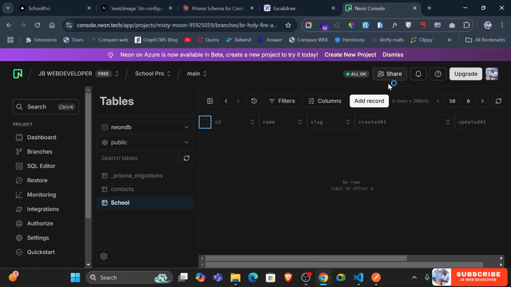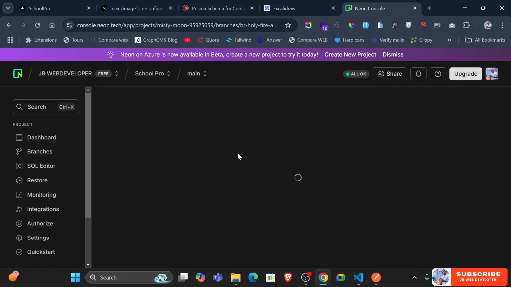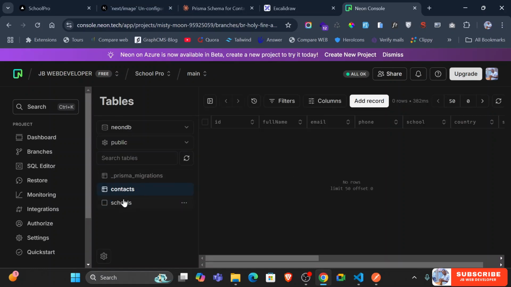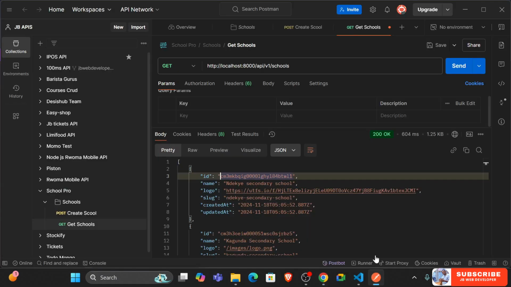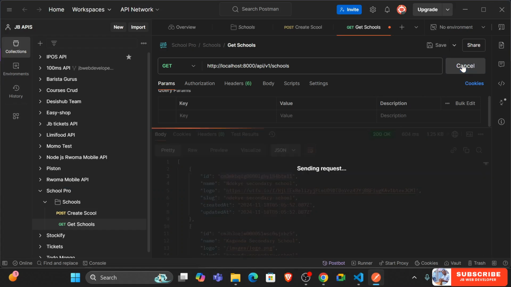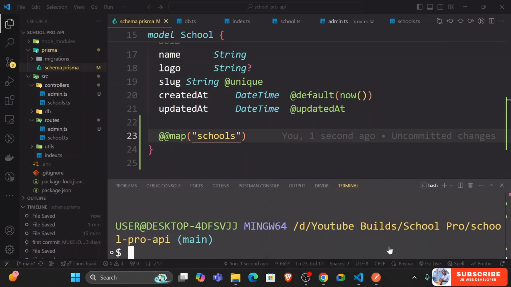If I come back here and refresh the entire page, you can see we also have schools, and if you go back to our endpoint, this should still be working. Okay, we need to first start the server here.